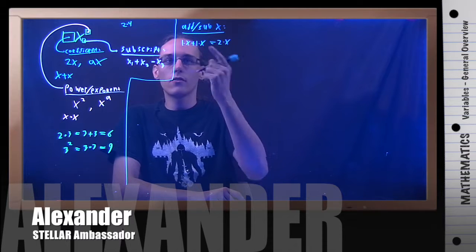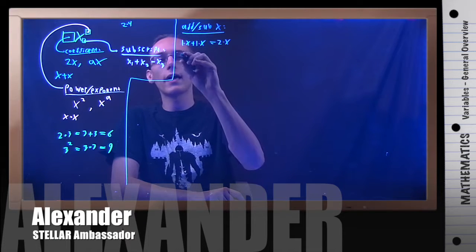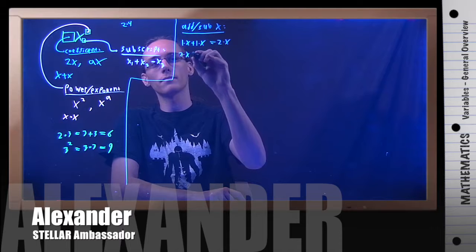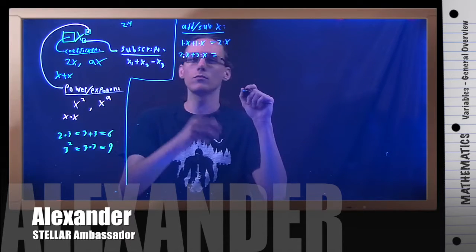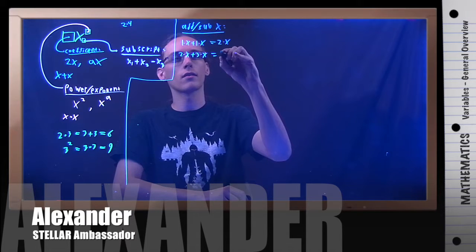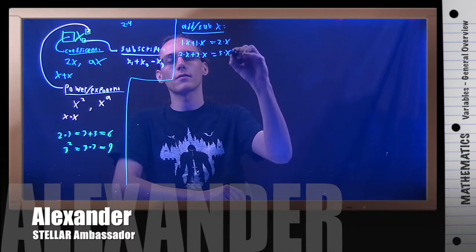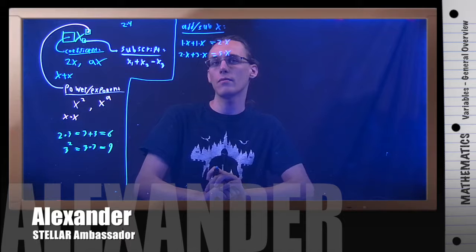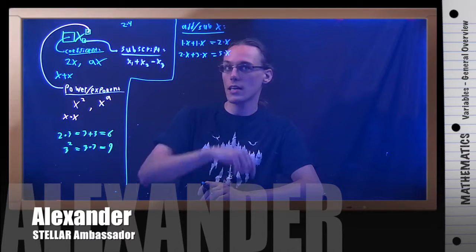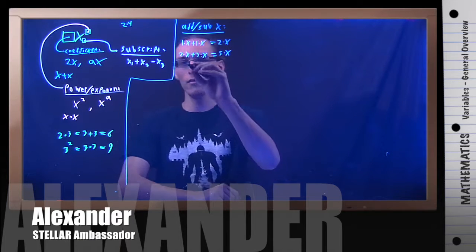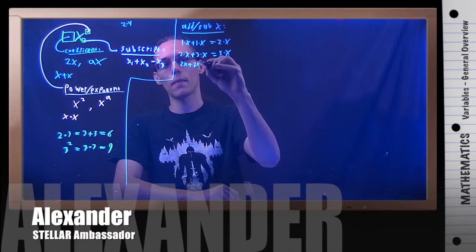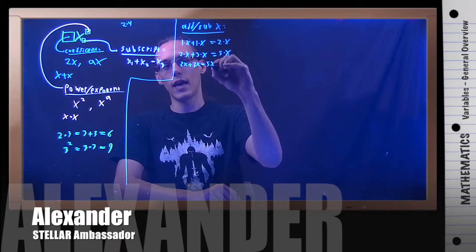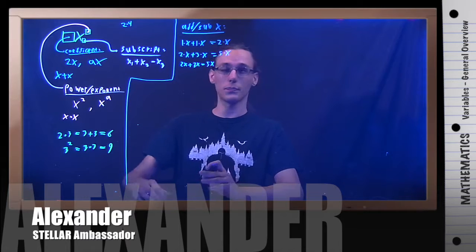And now, what if I had different numbers besides 1 in front? What if I had 2 x's and then 3 more x's? Well, 2 plus 3, 5. I now have 5 x's. And I'm putting the dots there for emphasis, but again, none of these dots have to be here. You could just say 2x plus 3x equals 5x. And in fact, that's usually how it will be said.